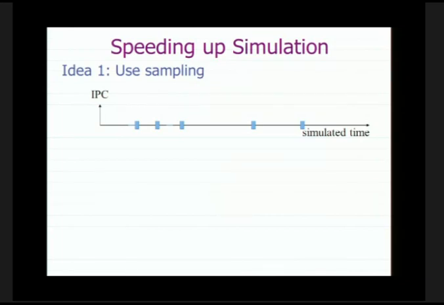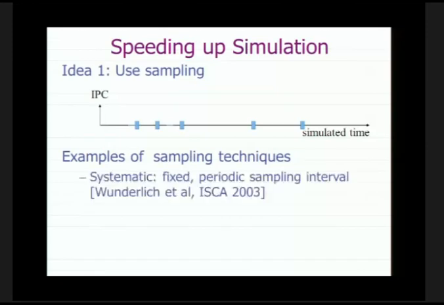And you could think of methodologies for doing this safely, so that you take into account both the initialization and other parts of the program. One such methodology is what's called systematic sampling, where you periodically take a sample. This is the idea used in this paper from IISc 2003, where they use a fixed periodic sampling interval.